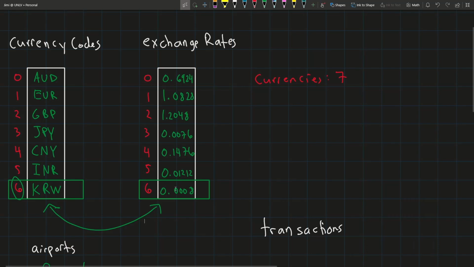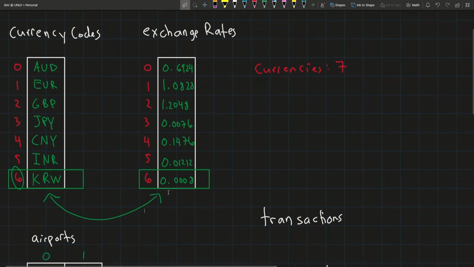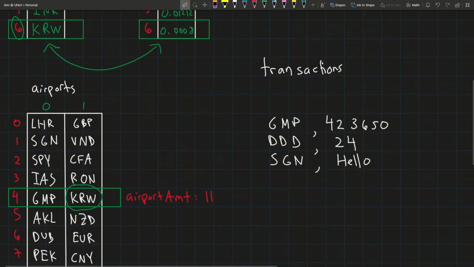So now we have the rate. We retrieve this. Then we have to convert this into a number. You have to convert stuff into a number as you're reading from your file. But it's very simple. All you have to do is take this string and pass it into a function like this. So you have strtod, and this would probably be some kind of string variable. So I'm going to call this s. Imagine we have it stored in a string variable s.